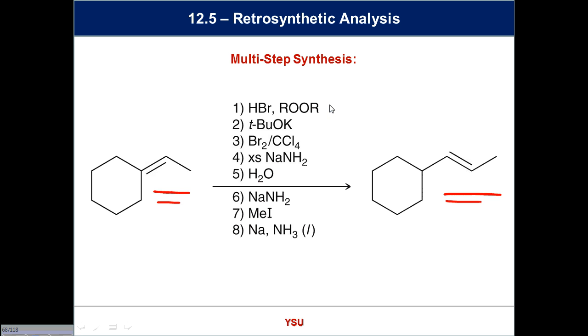So be prepared next week for this type of linear sequence. You'll be given the starting material, you're given the ultimate product, and away you go. Now, if you're given the product as well, you can work in both directions. You might understand that the final product is a reduction. So what's the precursor to that? What am I reducing if I'm using sodium ammonia? An alkyne, right? An alkyne.